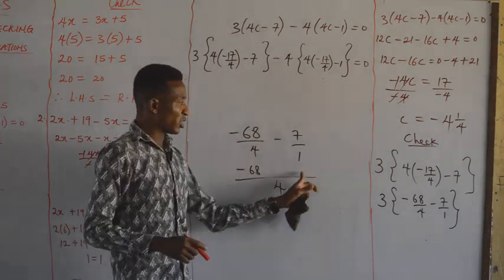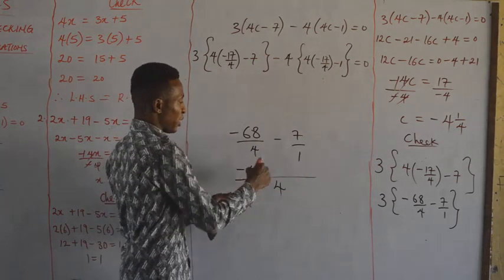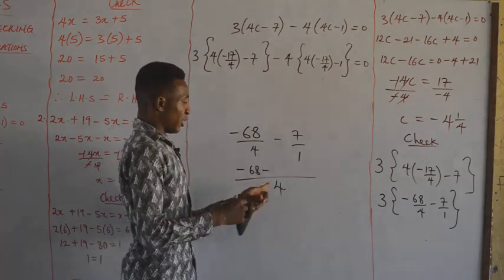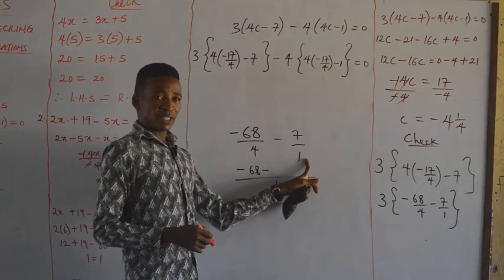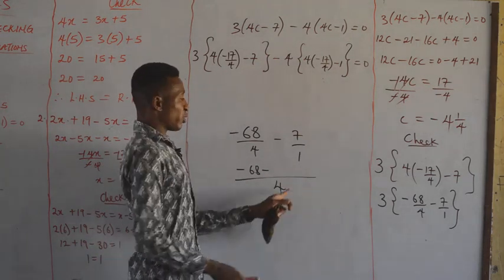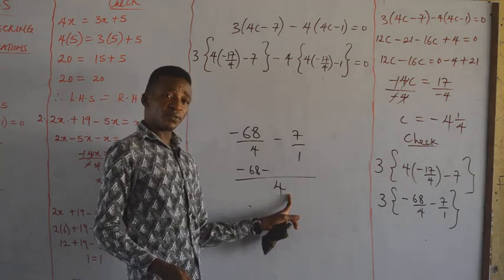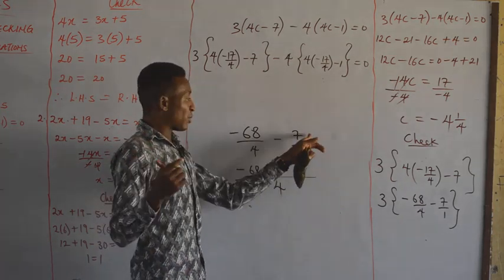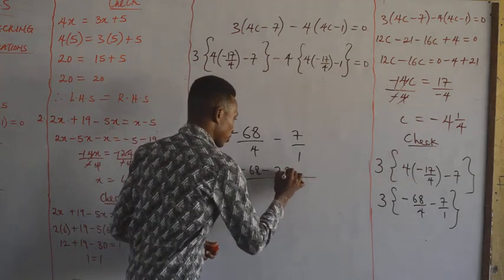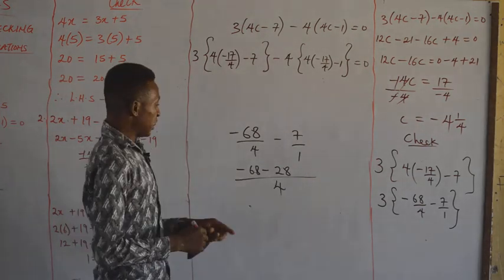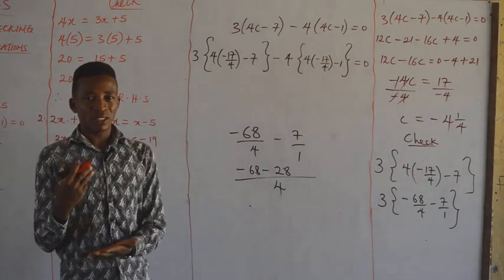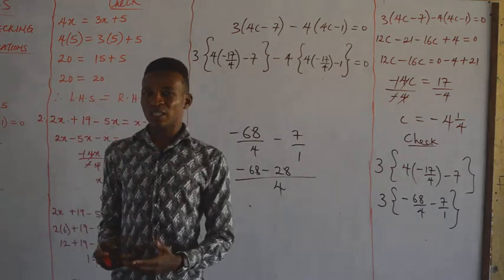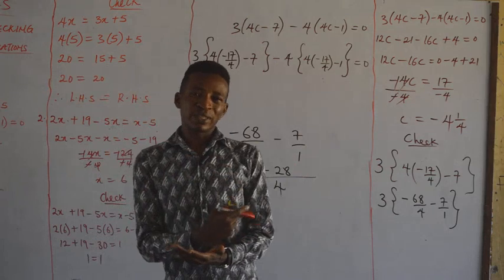Now, go to the other side. Here, you have a minus. Bring down the minus. 4 divided by 1. That means whatever the LCM is, use it to divide your denominator. The LCM here is 4. I divided it by 1. So 4 divided by 1 is 4. 4 times 7 gives us 28. Now, in this case here now, you're having minus 68 minus 28, taking us back to direct number.